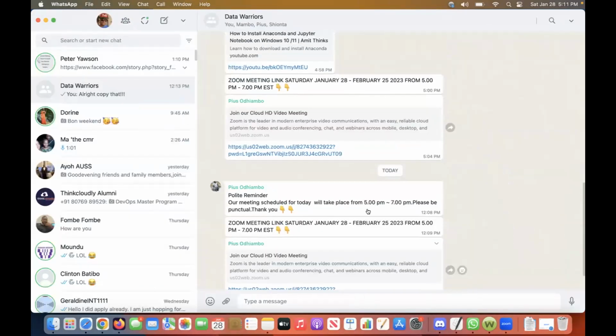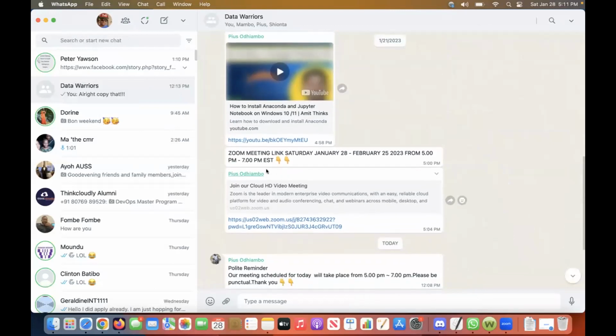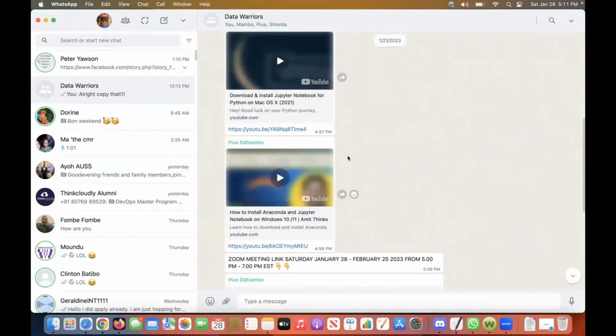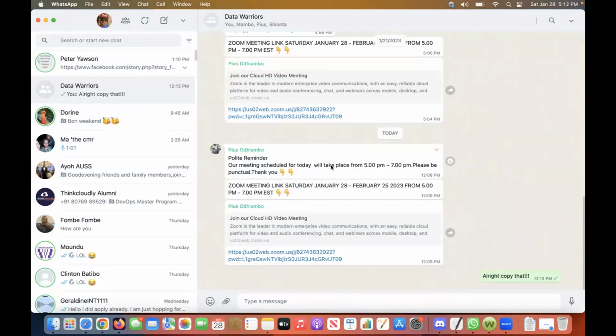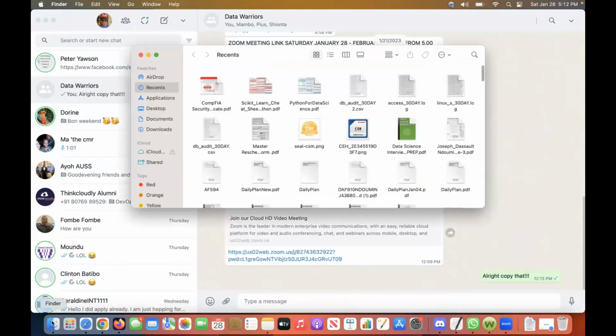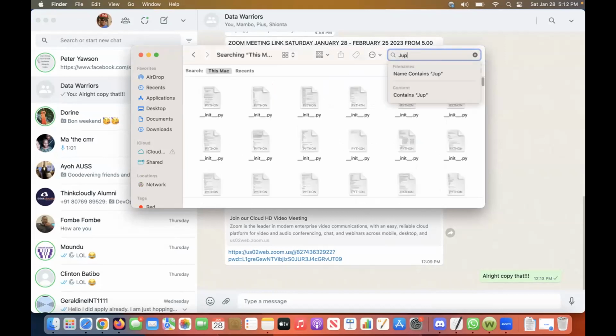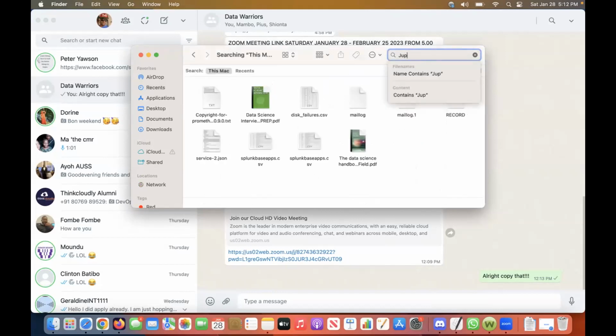On Mac, I don't know what to call it, the start button. You go to the start button of Mac and type Jupyter Notebook if you have installed it. Did you install the Anaconda Python distribution?